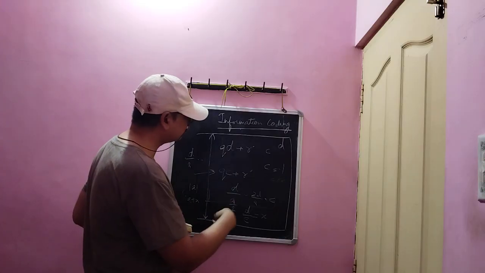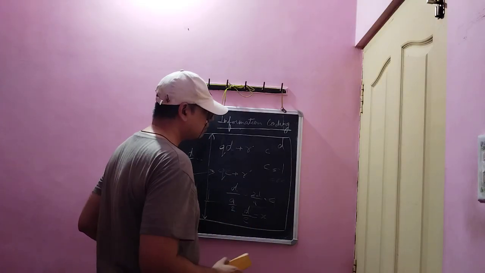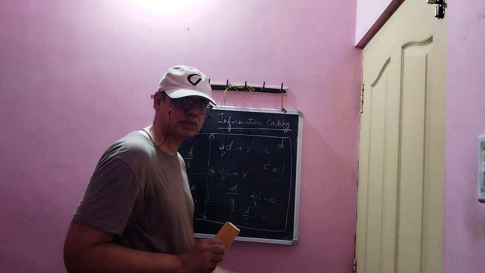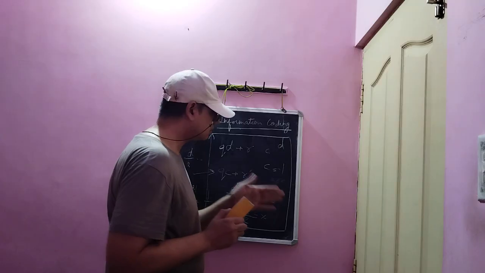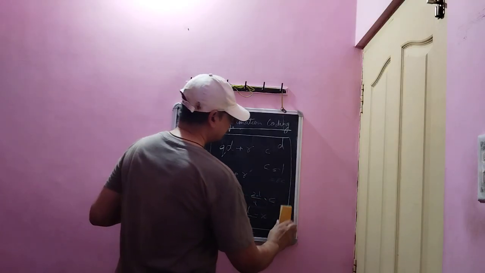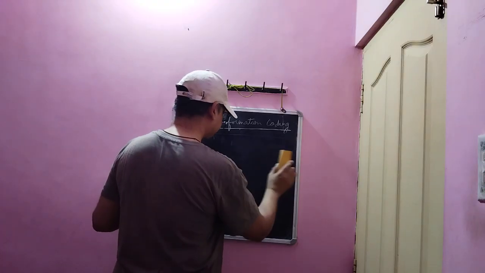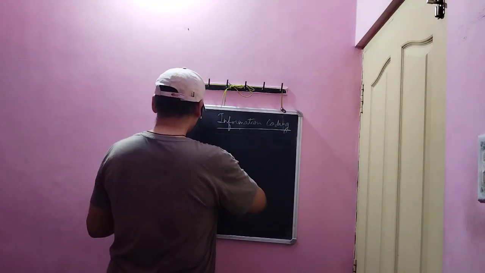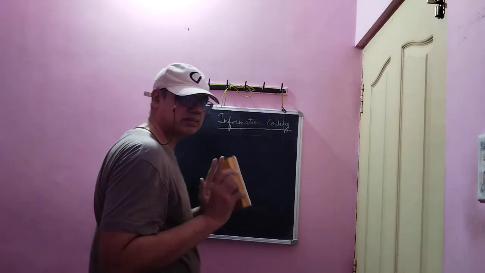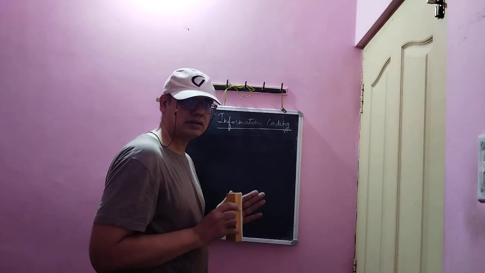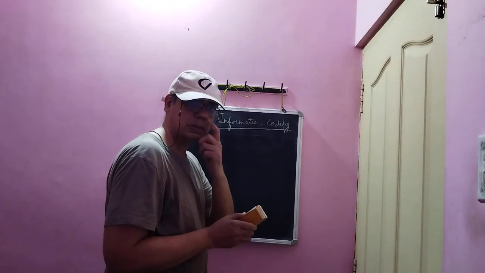I shall take this in more detail in another video. The same idea can be applied for error detection and correction as well as for information coding. So these kinds of ideas you can come up with, and other than this you can also come up with many other ideas, so that you can have a fair amount of redundancy and at the same time very little necessity for expanding the length of the code.